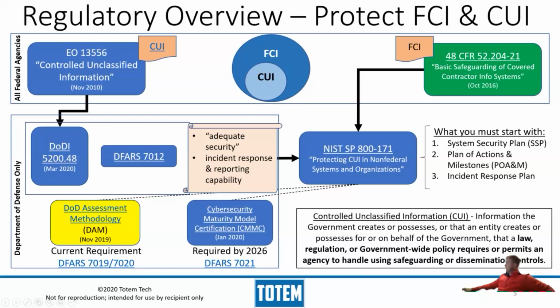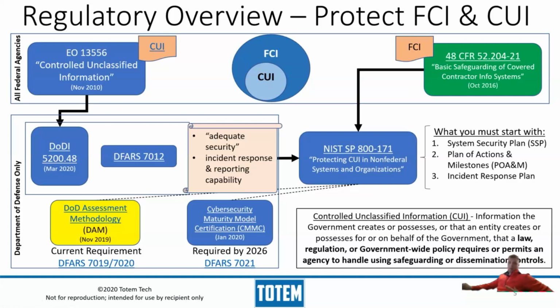And this is called out in NIST 800-171, protecting CUI in non-federal systems and organizations. So the three things you have to be compliant with NIST 800-171 are, first, a system security plan. The system security plan is essentially a set of blueprints for your network security and how you are compliant to the certain controls that are set forth. The second thing that you'll need is a plan of action and milestones.